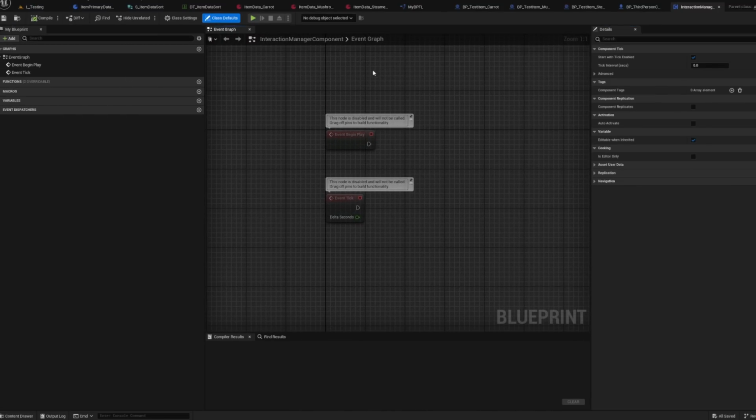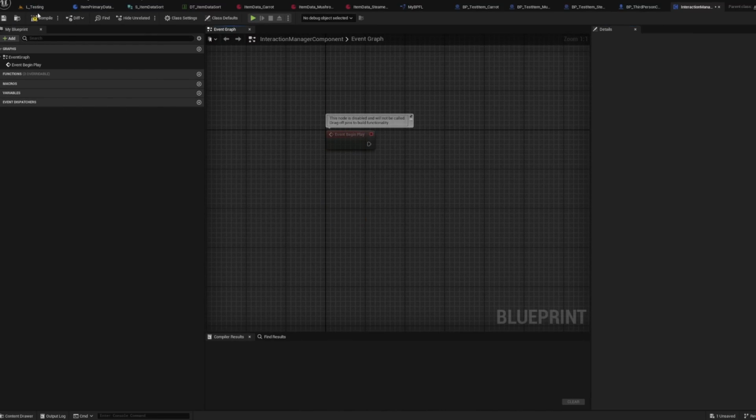Now this component will serve as the manager that will interpret what we're trying to interact with and send out that data or events or signals as needed. The player will not be determining that. We basically just want a filter or buffer that determines what kind of interaction is actually happening.